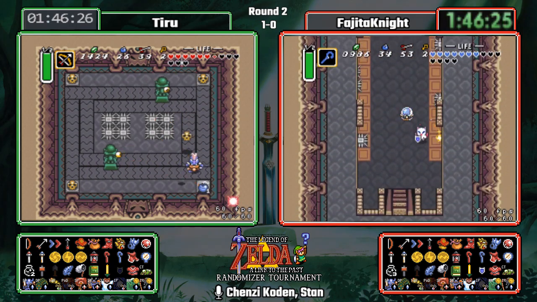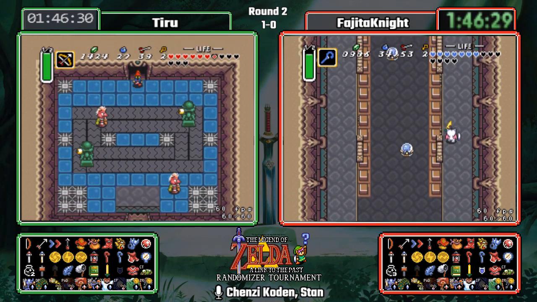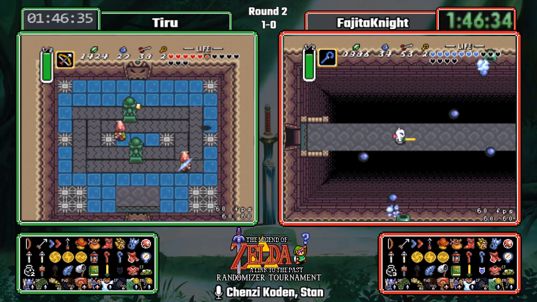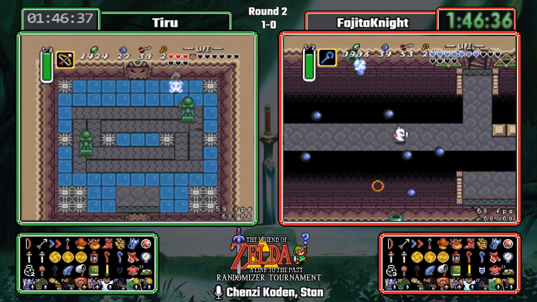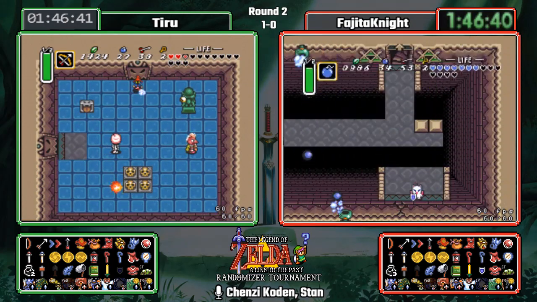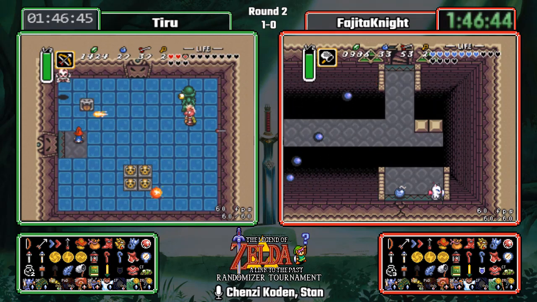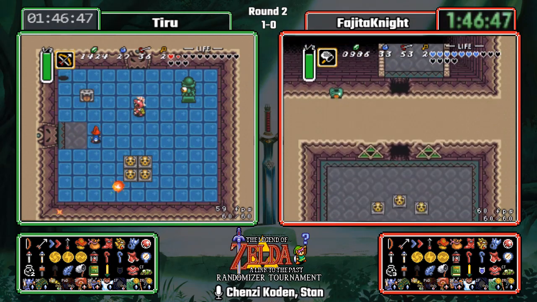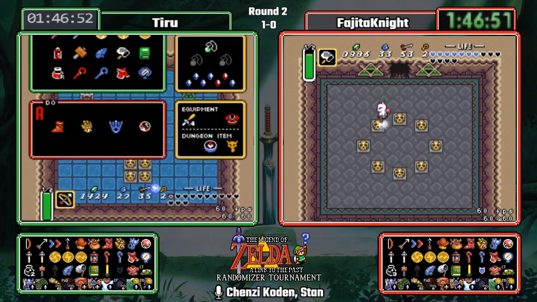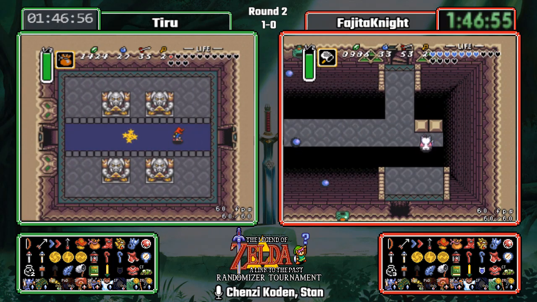Tiru having a little bit of problem with these conveyors. Of course, the gauntlet is notorious for its sheer brutality, intended as a gatekeeper for the experienced runner here. Tiru will have to be careful. He is at half a heart here.